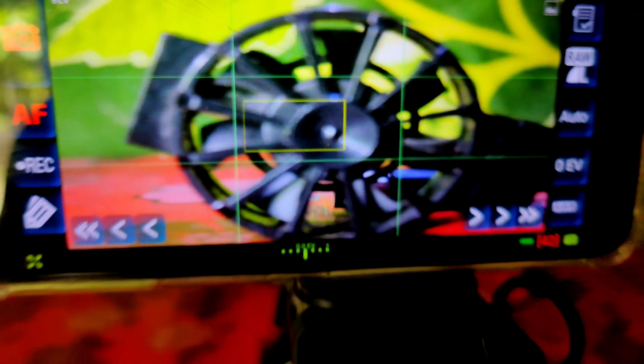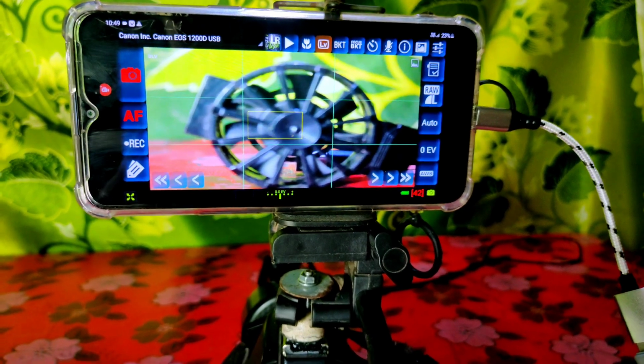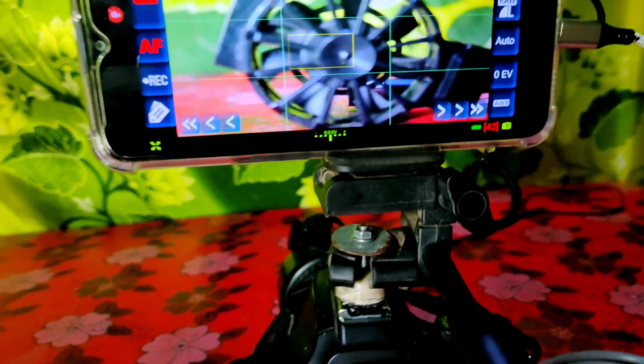You can see up and click live. Now you can see everything from the camera on your mobile screen.